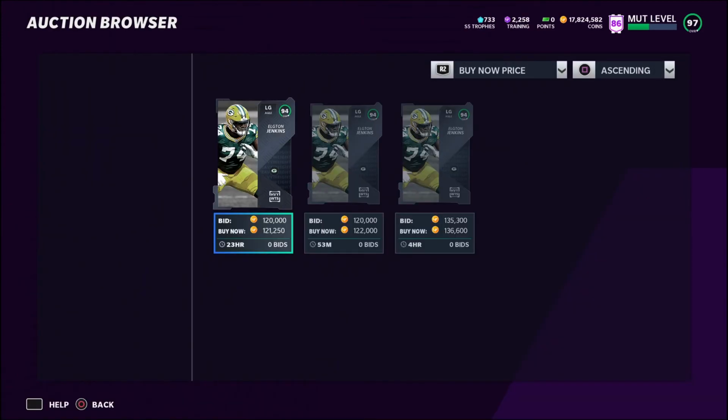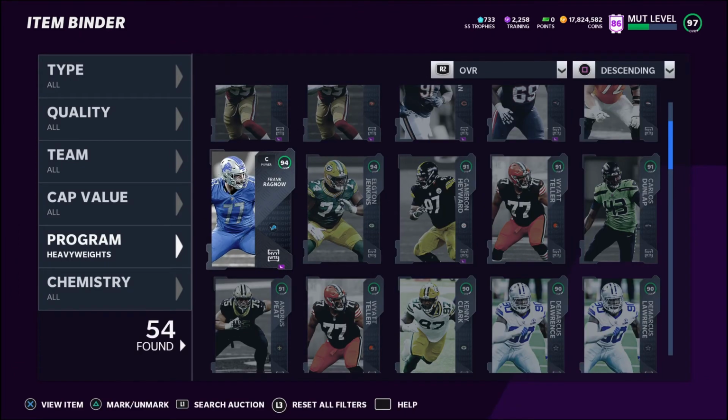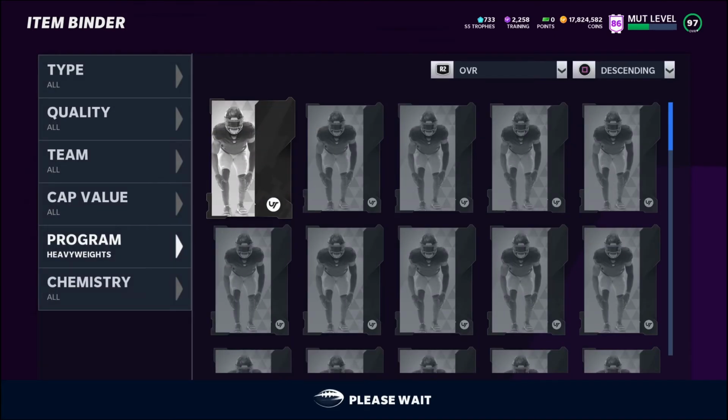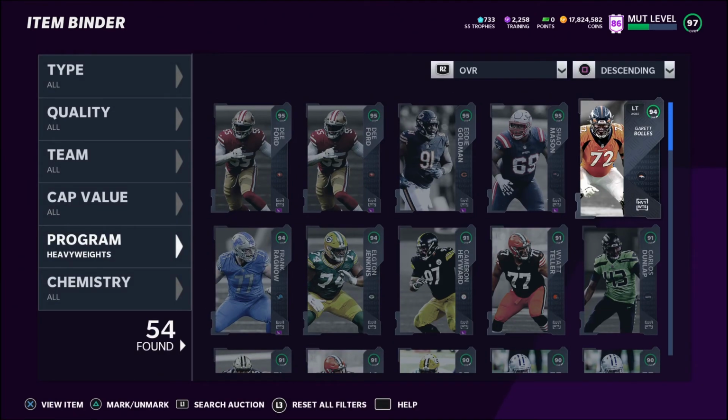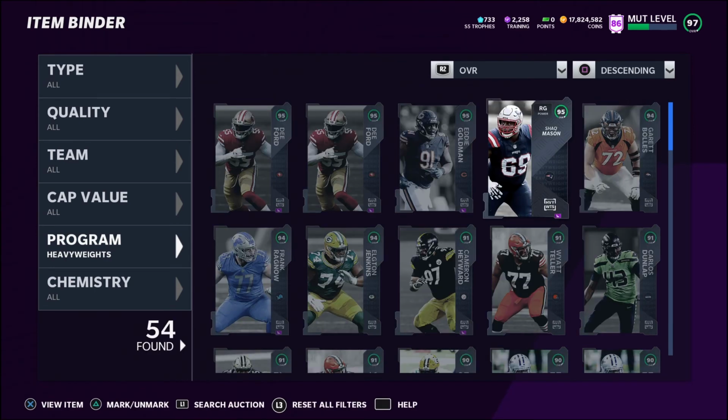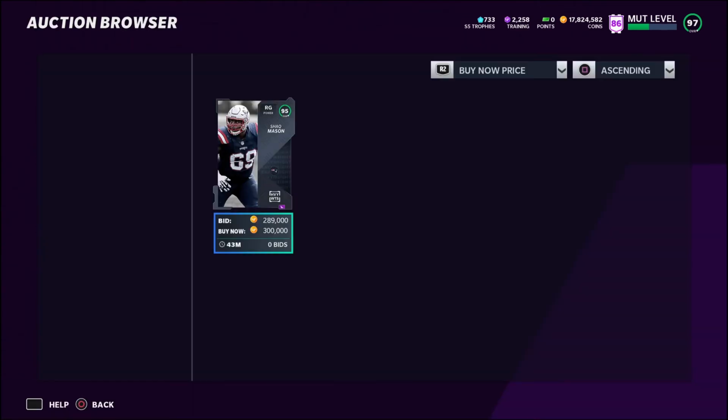Let's check. All right, so we got Elgin. We'll go 115. Now, I wouldn't sell him. I'd probably quick sell him, to be honest with you. After tax, you're going to get less than what we want. Frank Ragnow, I would sell. It's 125. So we're at 1.73 million now. Let's go to Garrett Bowles. Let's see what we can get for him. 118. He's another guy that, it's real questionable whether or not I would even sell him. I might just quick sell him and take the training. Like I said, that's up to you and what you want to do. I like to cash out every time.